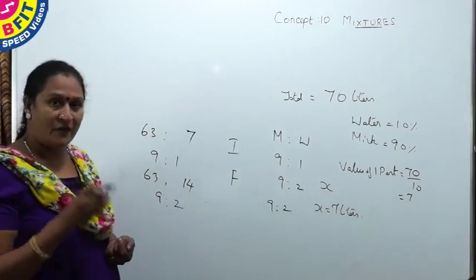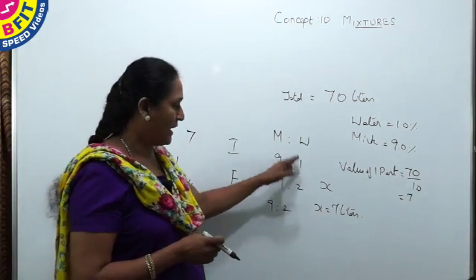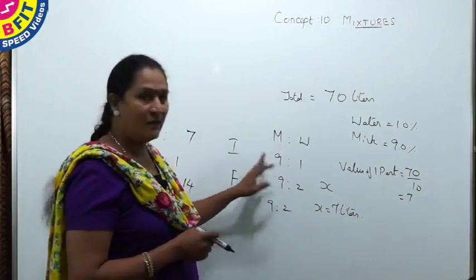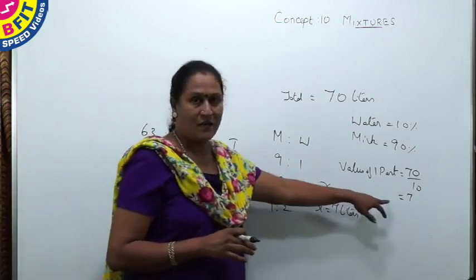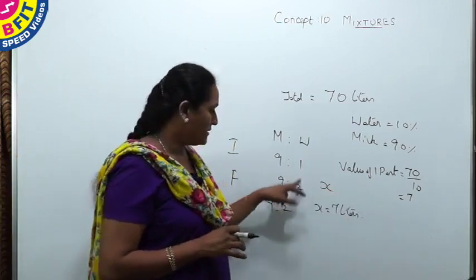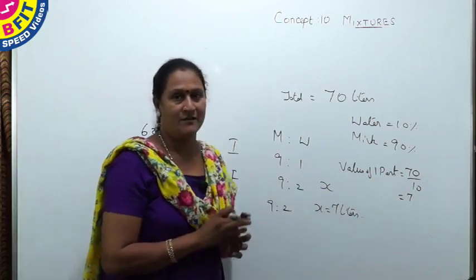So friends, when working out, just give a glance at this ratio. Here, when adding water, the parts of milk remain the same. So no need to do all this working. So guess the value of 1 part. So water is increased by 1 part only. So the answer will be 7 liters.